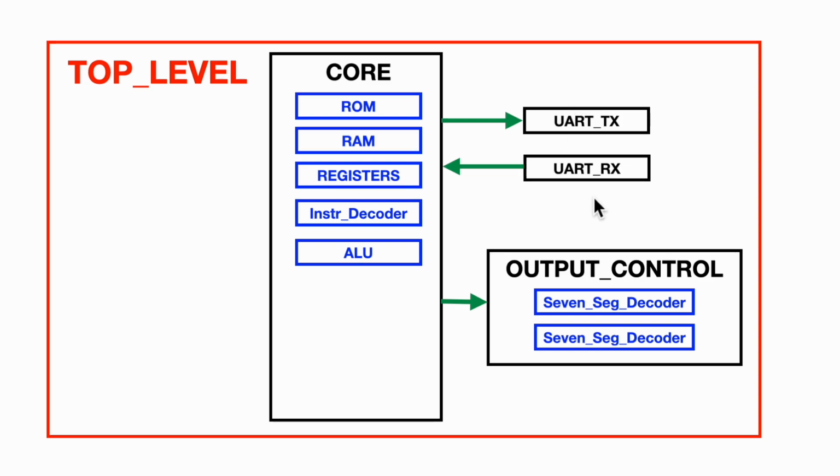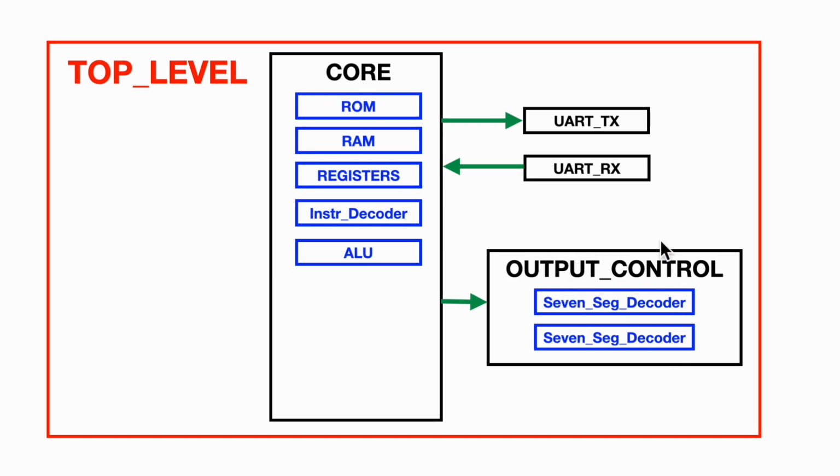UART related modules and a module called output control. The UART transmit and UART receive modules are concerned with interfacing to a UART serial communication channel, and they will serialize the data that's coming in on the receive channel and going out on the transmit channel. These, of course, are rather complex and they contain state. We'll discuss these elsewhere. The output control module is used for debugging our core.